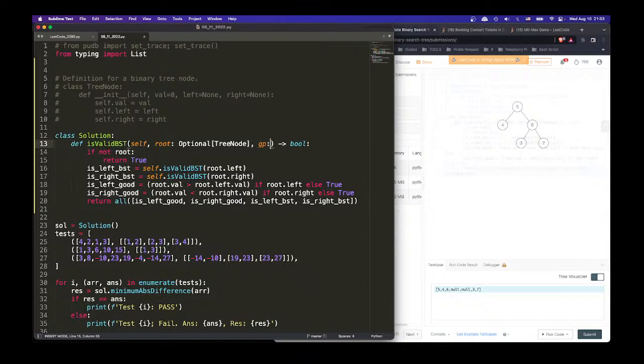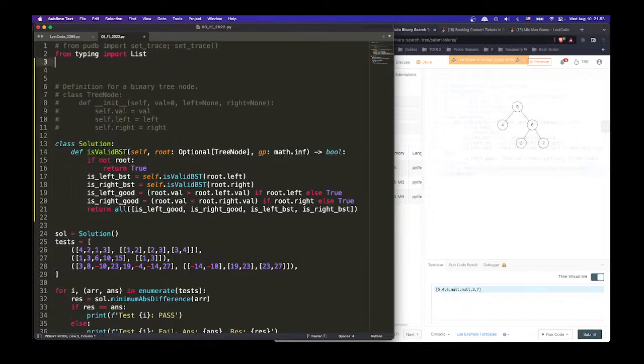So I can do math.inf. And then we can have is left true.